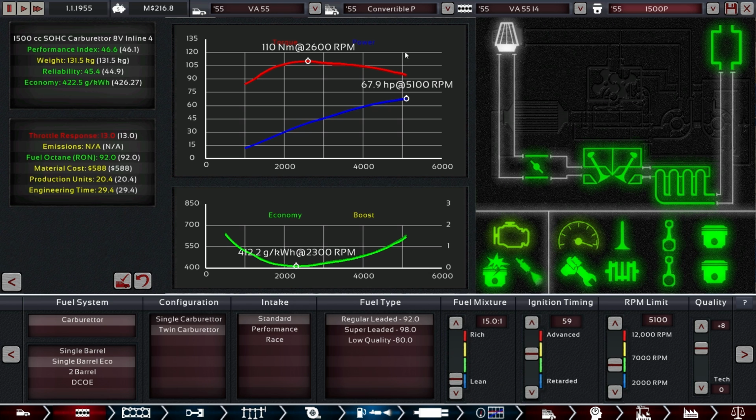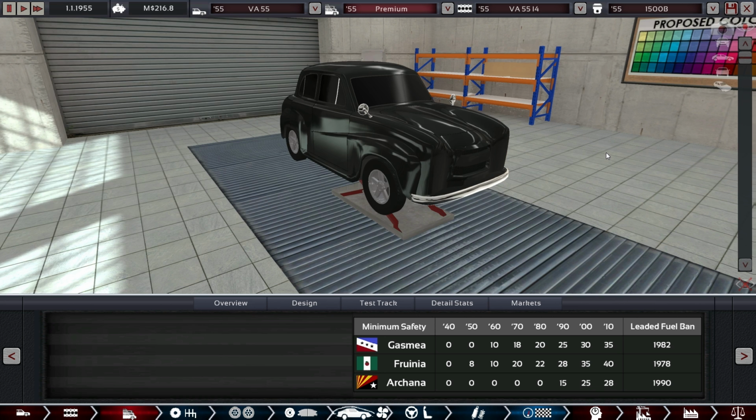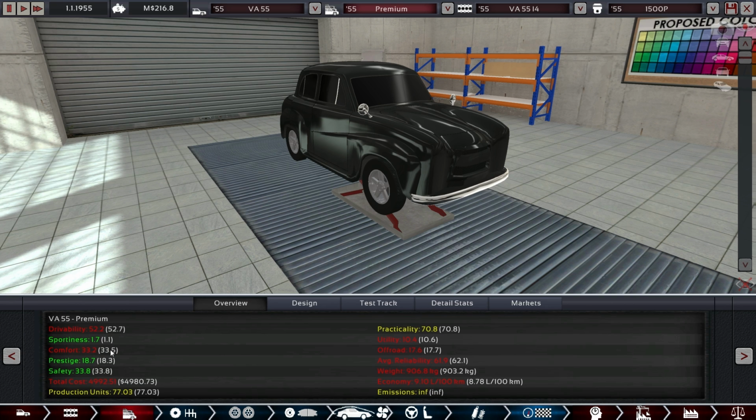convertible premium and the... do we do it for the convertible too? So that it just has a different engine, a bit more performance? Or maybe we're just dropping it into the premium? Yes, okay. Gains a little bit more prestige, which is what we're looking for. It loses a little bit of comfort and reliability. But on the other hand, loses a lot of economy. I'm not so sure about this, but I think overall it might be better.